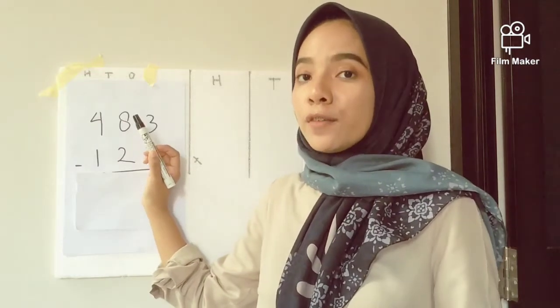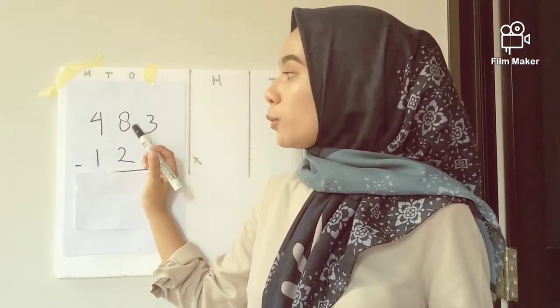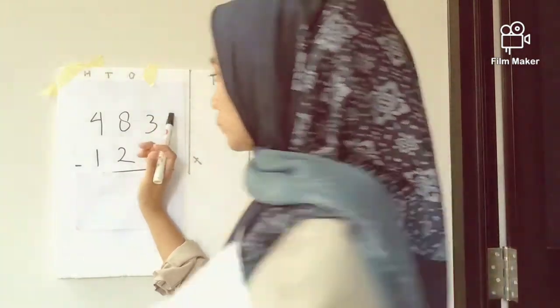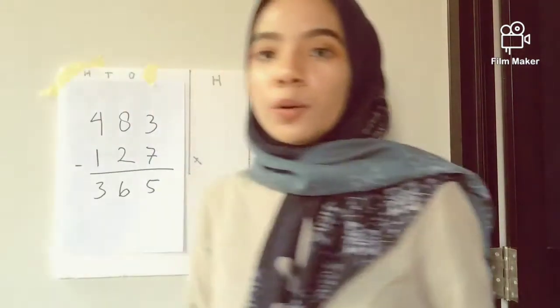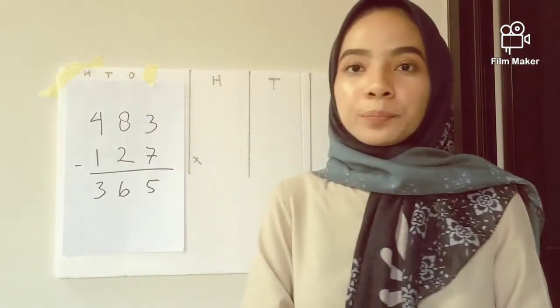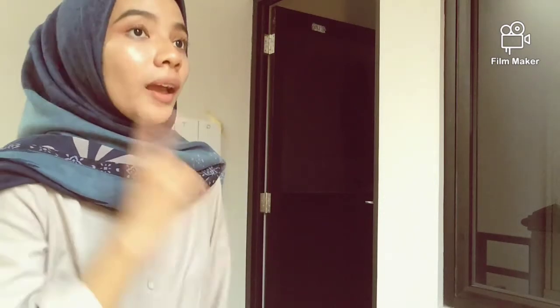Okay, I have a question. Who wants to come here to answer the question? Okay, Fatur, come here. Oh, good job, Fatur. Give applause to Fatur, class. Any question about this material? Good job. If you understand, you can solve the problem with the standard algorithm. And remember that explanation: regrouping is a strategy to subtract larger numbers by decomposing the numbers into their values.